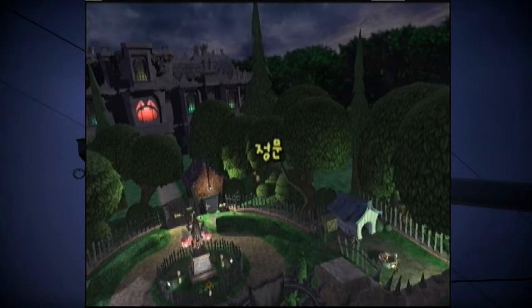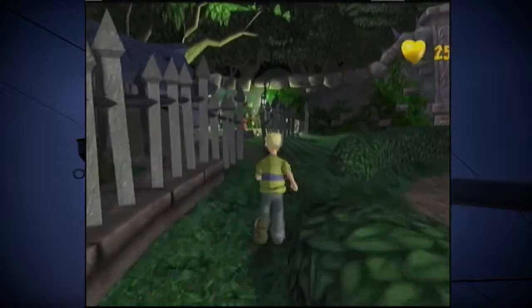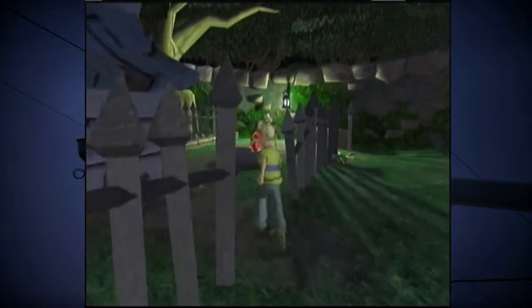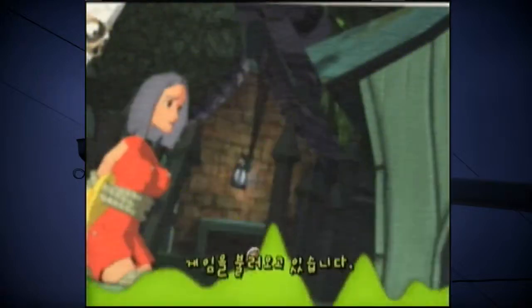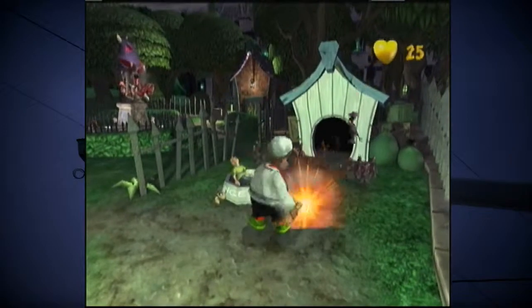But anyway, now we're on the last level of chapter 5. And Cooper is about to die and be replaced by the true protagonist of this game. And that is none other than Chef Boyardee. He's gonna take the imps on a trip to Flavor Town.